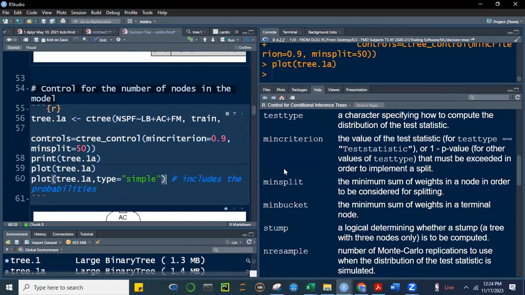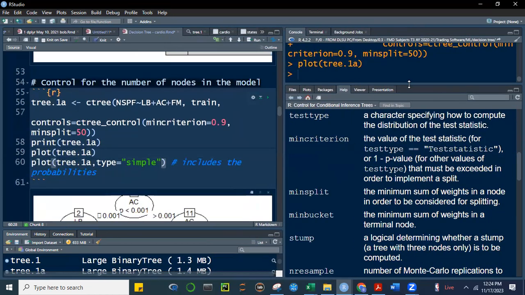Pag 0.99, dapat ang level of significance natin is only 1%, no? Yung default is 0.95. Okay, so a lot of things pa sa minimum split natin dito, the minimum sum of weights in a node in order to be considered for splitting.